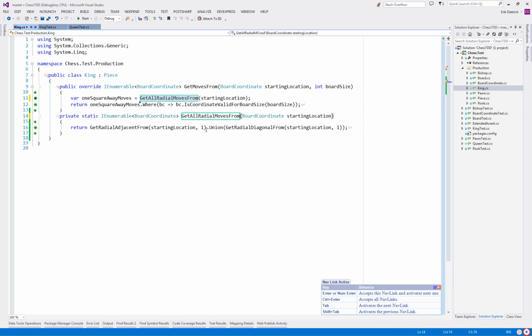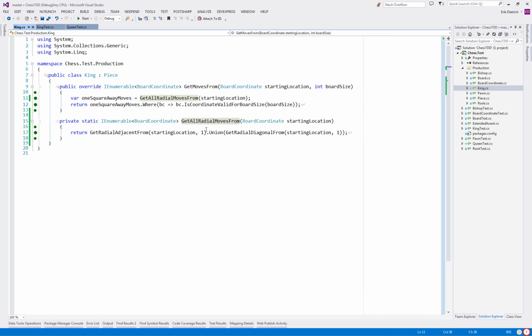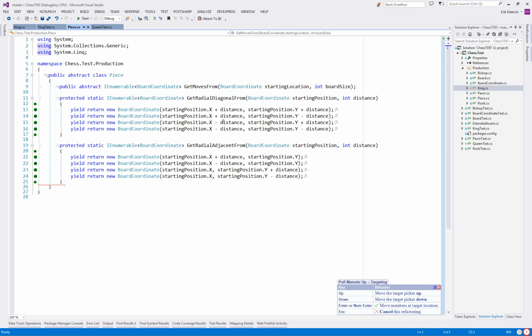So what I'm doing is extracting a method here called get all radial moves from, and then I'm going to pull this up to the base class. So yeah, we'll pull it up here.